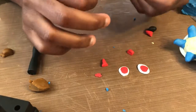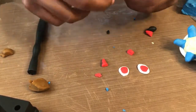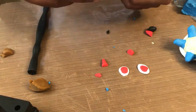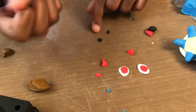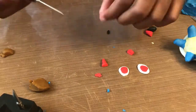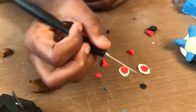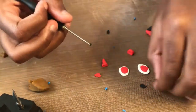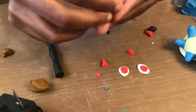I know that it looks very alarming, and after I finished recording, I was just like, maybe I should have, you know how people that do clay modeling, they hollow out the eye holes a little bit so that they could put the eyes in so that it doesn't look like all up in your face. I wish I did that instead, but I didn't. And next time I will keep that in my mind.